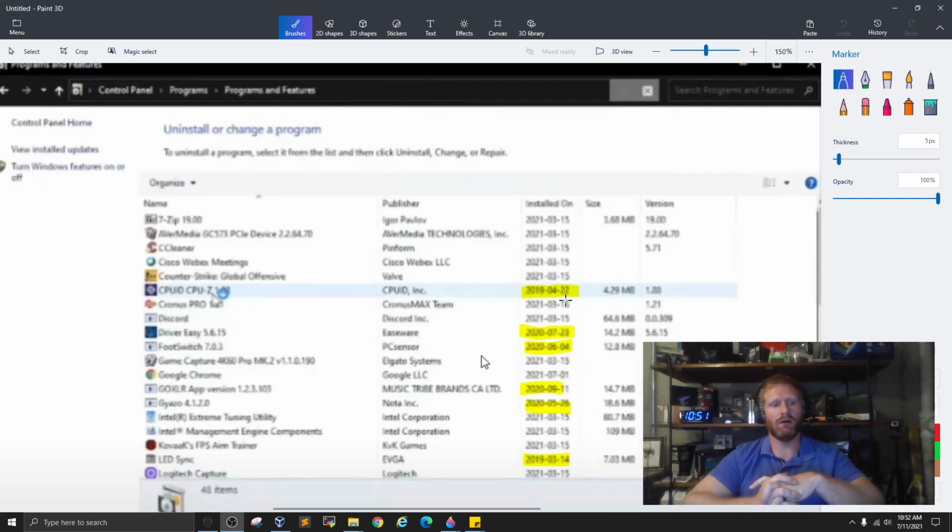So instead of just going off something I have personally never seen in the field, I thought, you know what, I'll test it, be a little more thorough, and we'll see what happens. So the things that we need is, first off, what is the oldest date that we can find here? It's going to be 3/14/2019 on one of his applications installed.